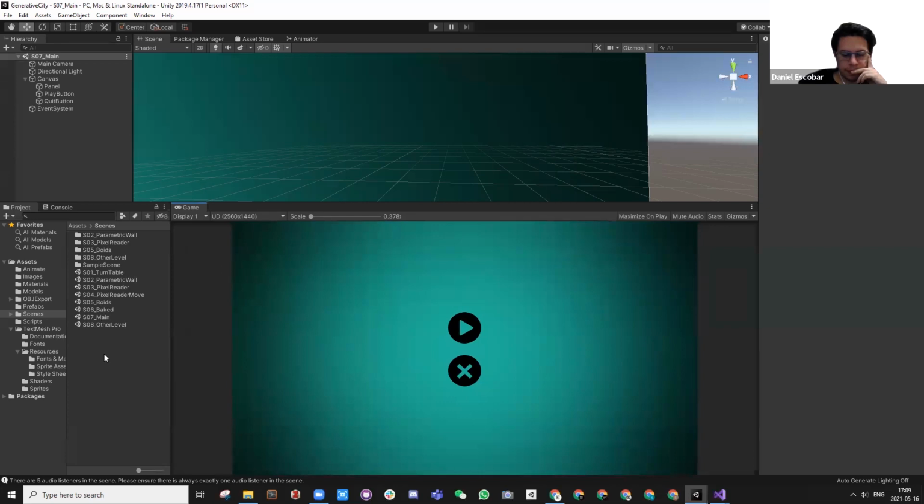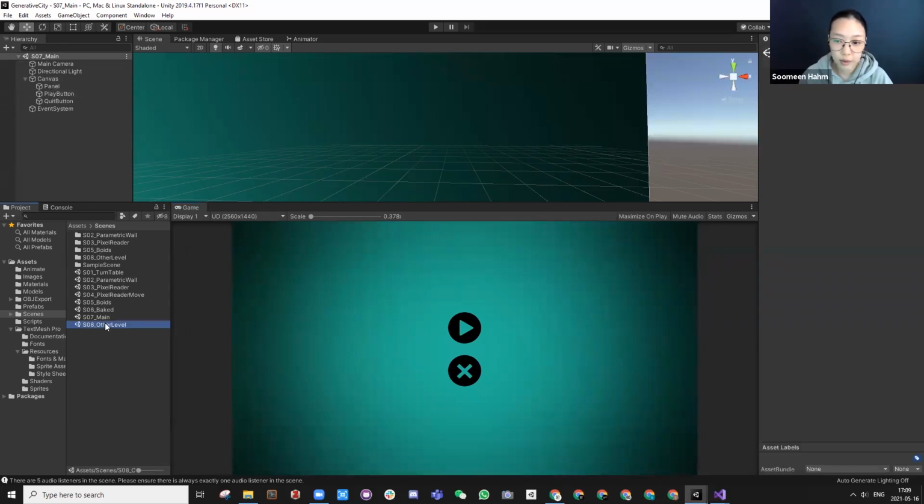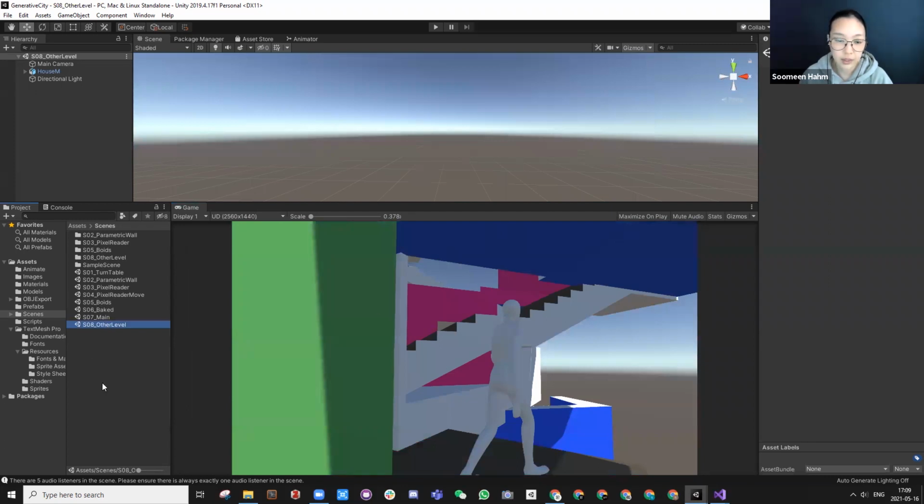Cool. A few more things we'll cover. So we also have this interior view. All right, so what do we want to do?